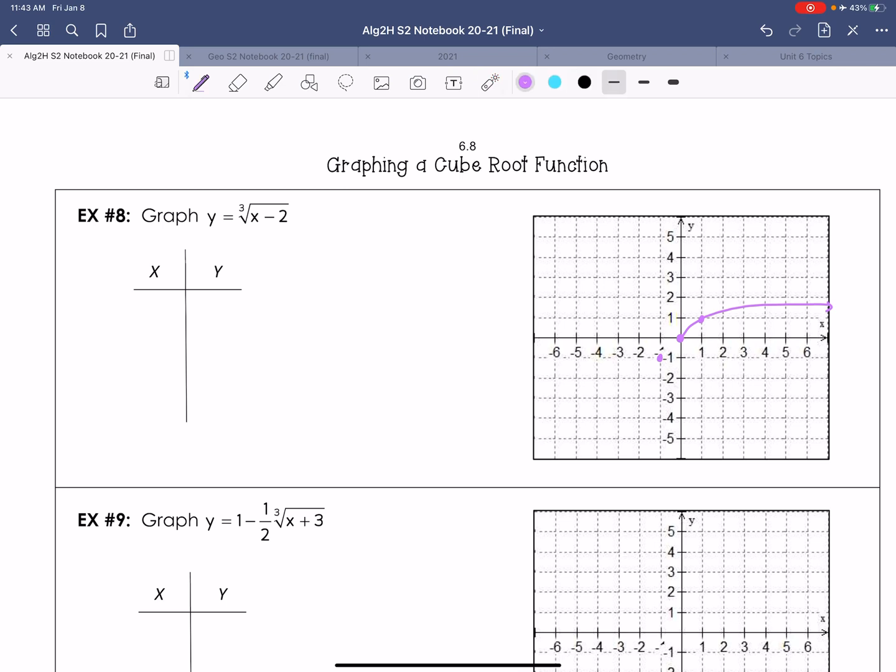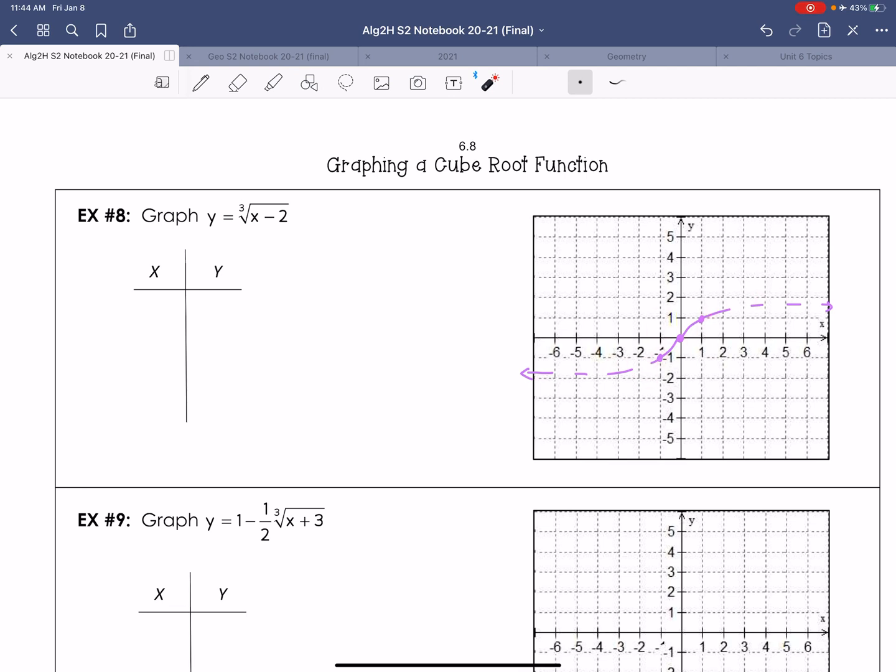Okay, so then the back end of this is going to curve the other way, and same thing, it's going to go right along that negative 2. Don't cross it because then you are wrong. So that is the shape of our cube root. I'm going to go ahead and make this dashed. You guys get the idea here. That's my dashed one because it's not my final one. So the 3 main points that I check for are these, and then do you have the shape correct? So these 3 points, and then shape.